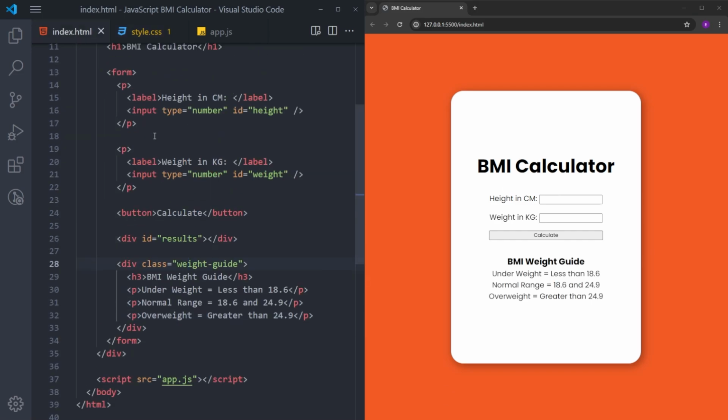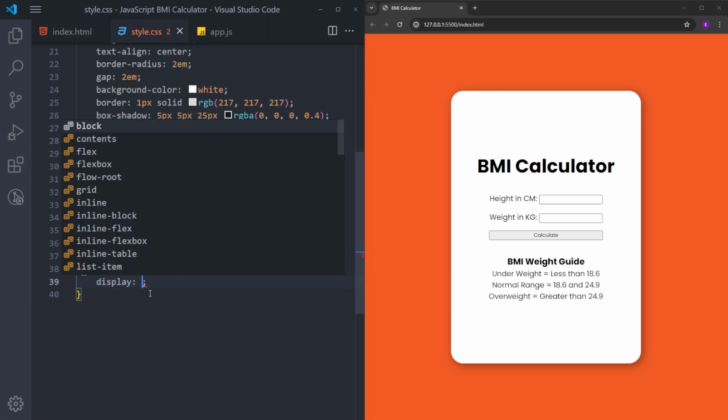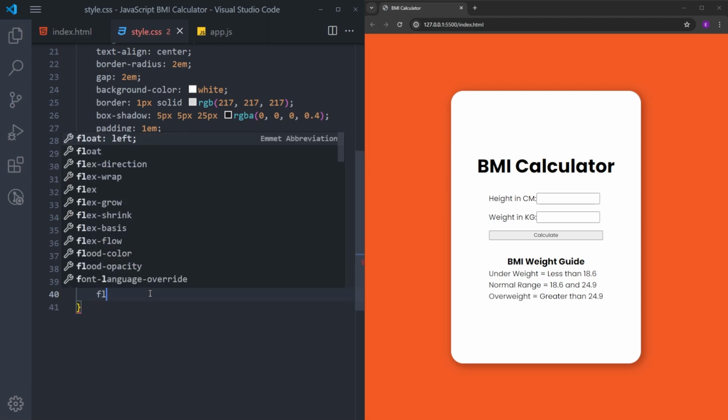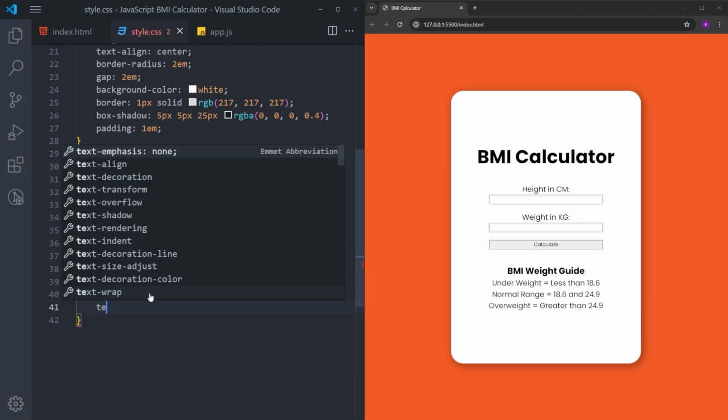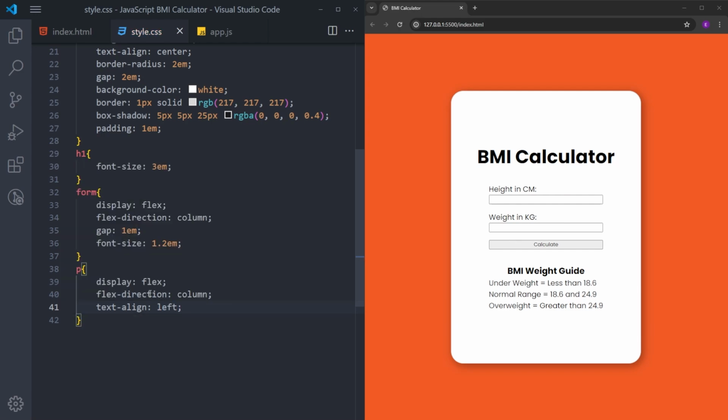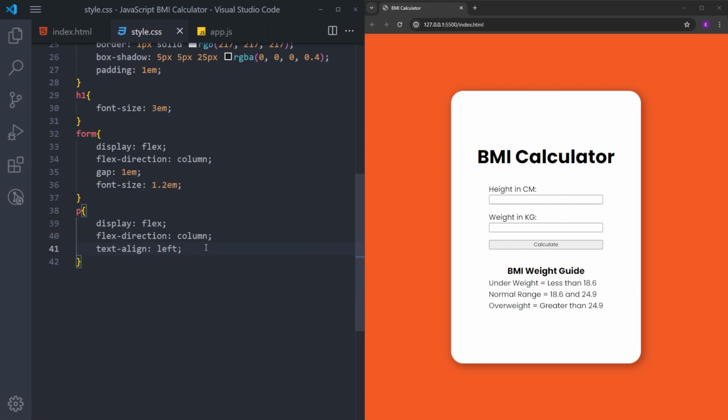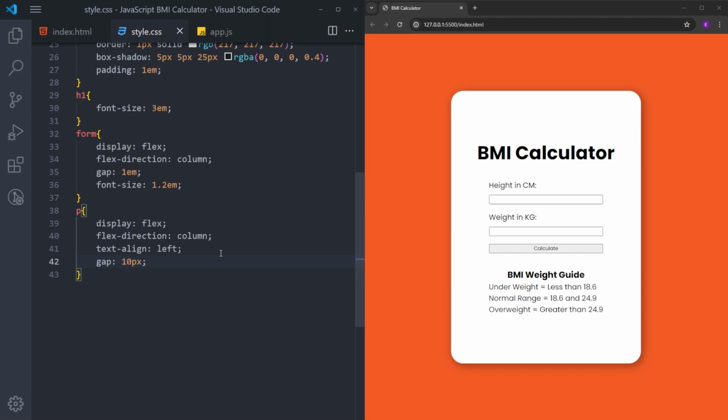And if you look at inside these paragraphs, we have two elements inside, and just like we did with the others, I can turn this into a flex container and change the flex direction to column and align the text on the left, and that should do it. And let's also put some little gap between the text and the inputs.